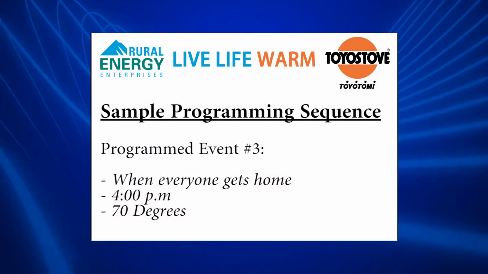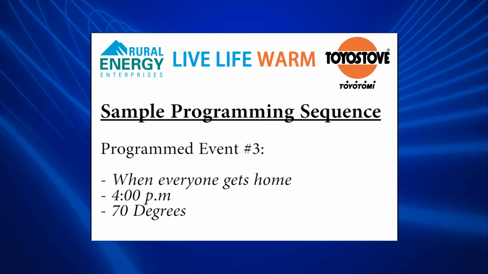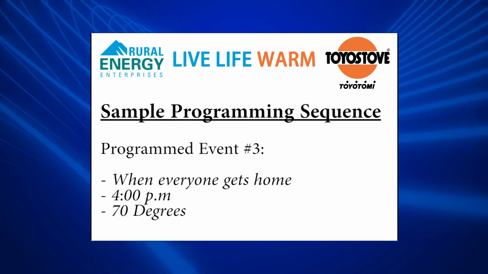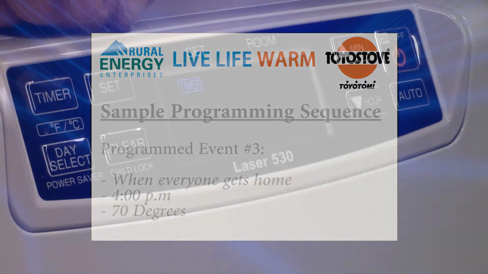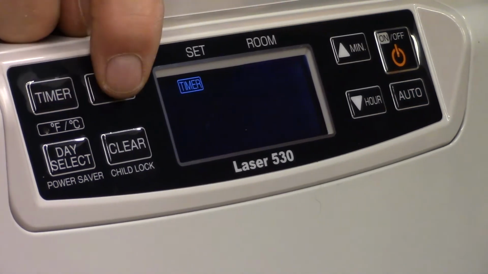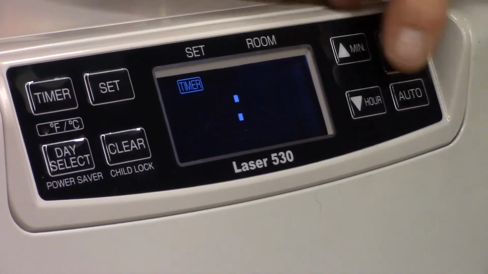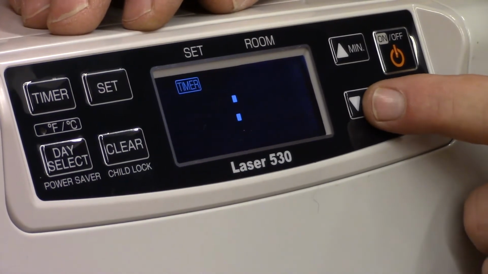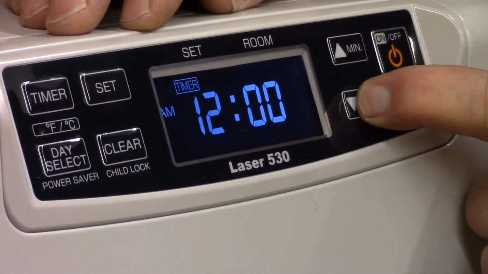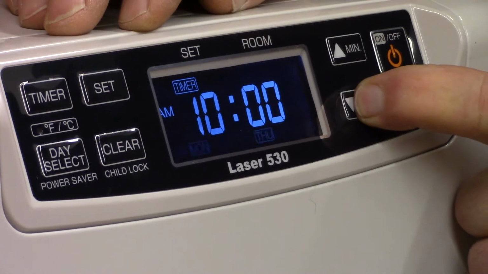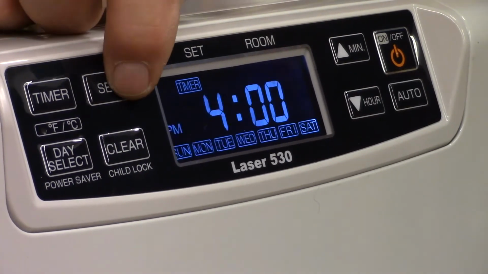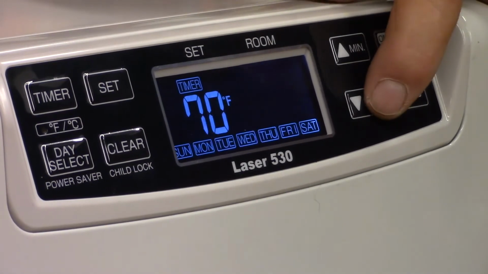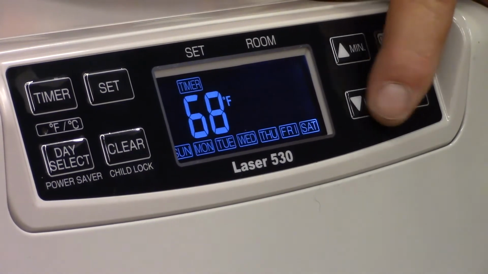The next program that I'm going to want to program in here is when is the house occupied again? When do the kids come home from school? When does the wife come home? Or when do I come home? So once again, I'm going to push set. Okay, I'm going to put our time in. My wife comes home at 4 o'clock in the afternoon, so I'm just going to hold my hour button down here and cruise through the AM into the PM. There's 4 PM. I'm going to push set. I'm going to push my hour button to scoot the day over.